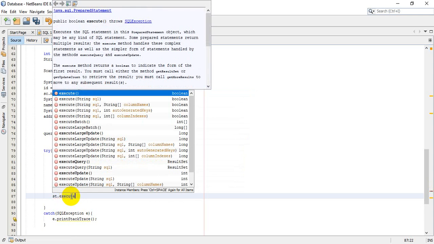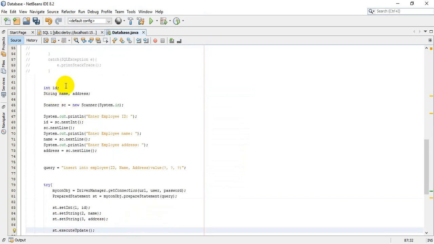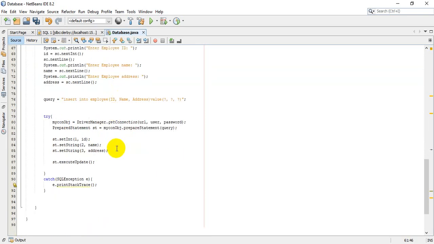I will type it and it will show, I think, executeUpdate. Yes, it's showing. Now this is the code for inserting data into tables. I need to check if it works or not.